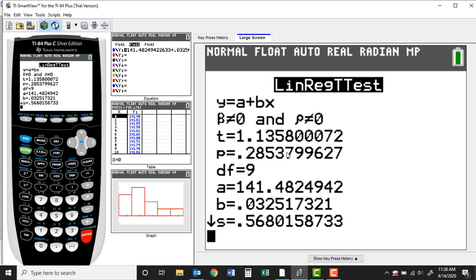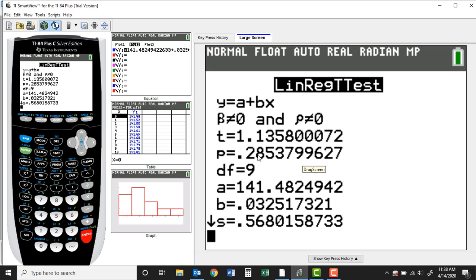So with a p-value that big, it appears that temperature does not really have much of an effect on performance for marathons. And I believe all of these were women's marathons, so what it says in the book. So it appears that there's not really a correlation going on there. So even though we can fit a line to it, and it meets all the assumptions and conditions and all that other kind of stuff, it just doesn't appear to be much going on. If our p-value was much, much smaller, yeah, there would appear to be something going on there.